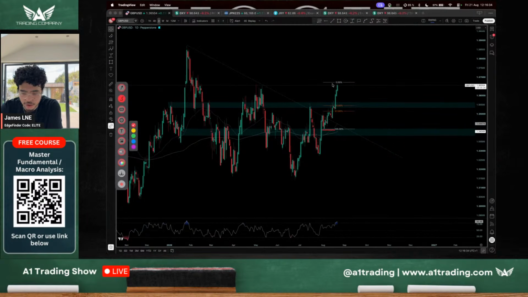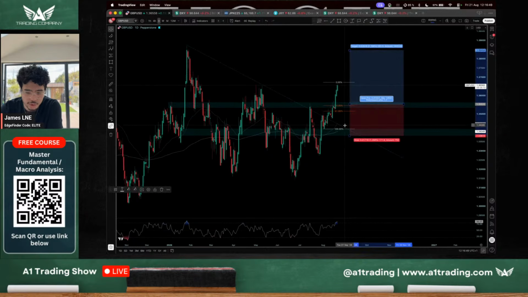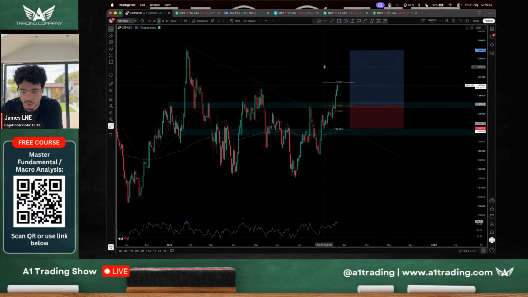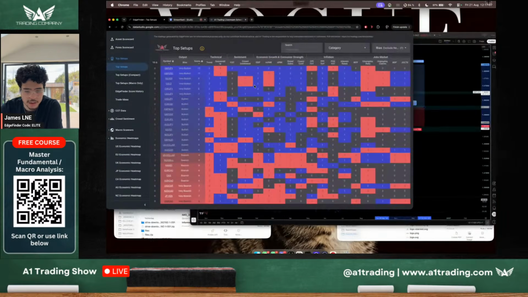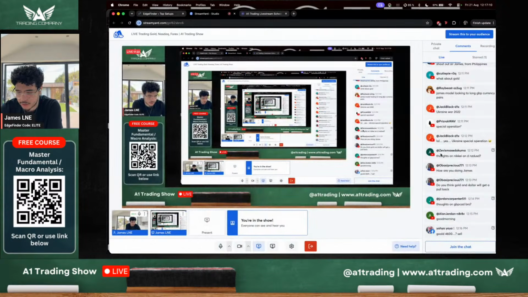So again, fib from the low to where the current high is, it could always go higher. But at the moment, our 50% retracement lines up with the previous high on the left. So again, this would be the break, potentially have a retest into the 50% retracement and continuation higher. So the technical setup looks fine. But then, of course, it's always the question of, are we actually going to get this type of pullback? I would argue it's quite likely, just because we are also coming into these highs, or we're currently at these highs. So we could sort of double top, retrace, retest, and then continue from there. So yeah, I think the idea is there, but again, it's really just a case of waiting on pound dollar specifically here.